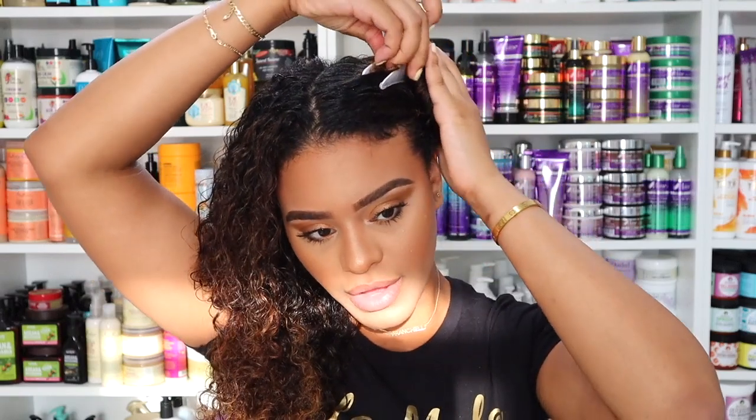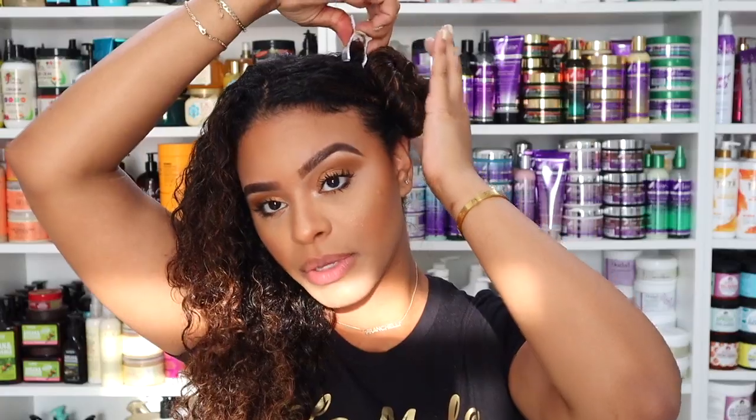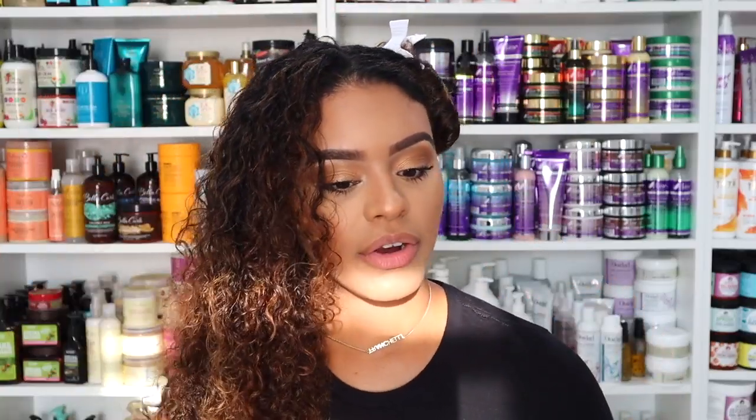So I've already shampooed, conditioned, well, actually co-washed today. No, I actually did a clarifier. So I already clarified, conditioned, and deep conditioned my hair. So my hair is ready to go.